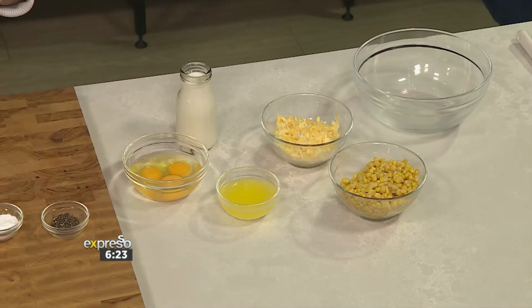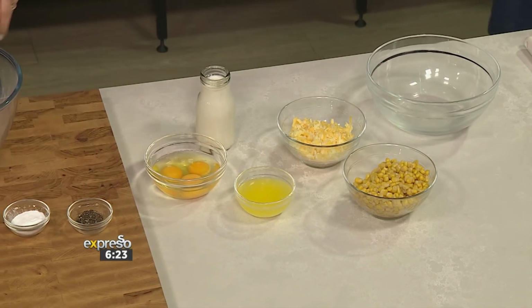Oh, no, good, because these are cool and these are ticking a lot of boxes, 100% goodness, because we're including veggies, we're including a lot of really good nutrients as well, but there's something kind of simple and cool about this, and it's whole wheat as well. So talk us through the steps. What are we doing here?